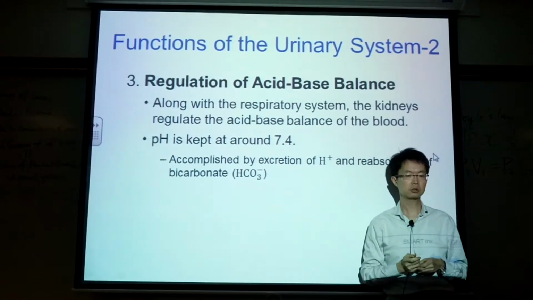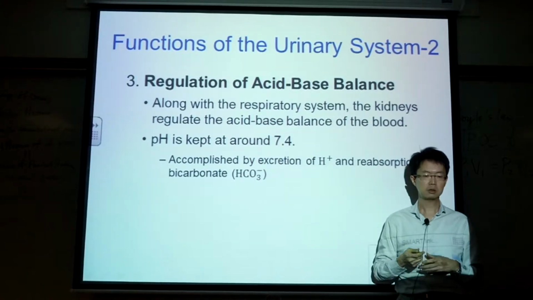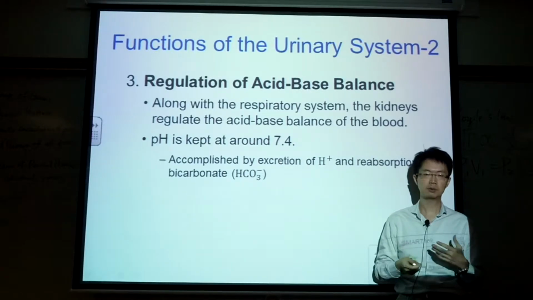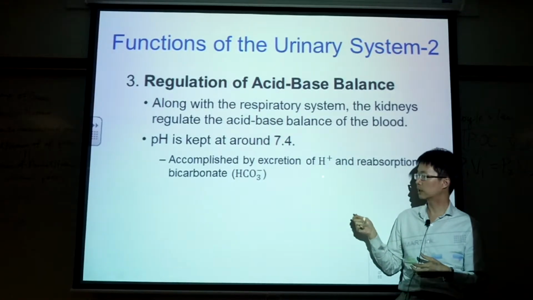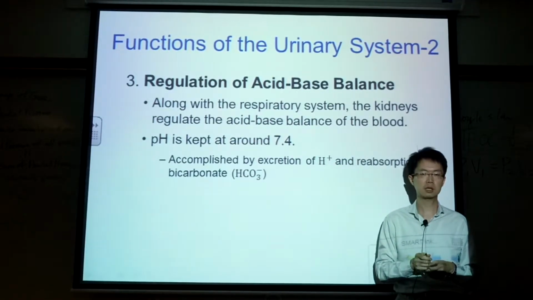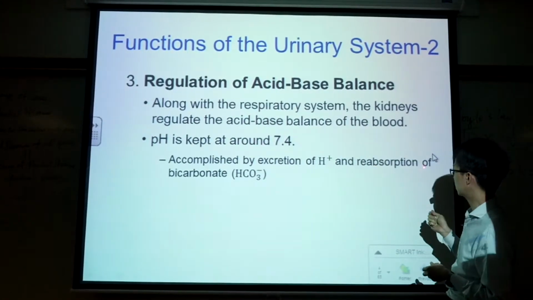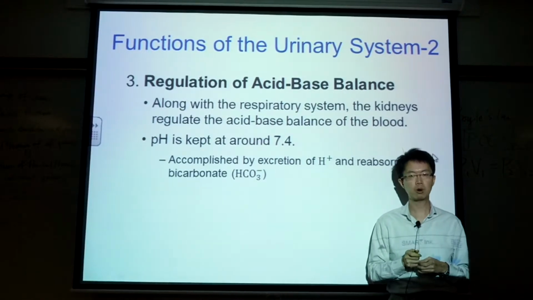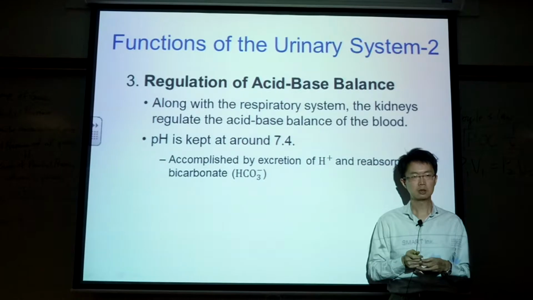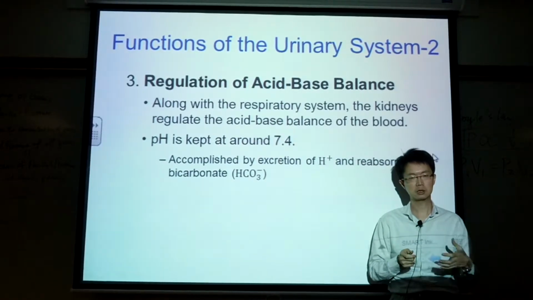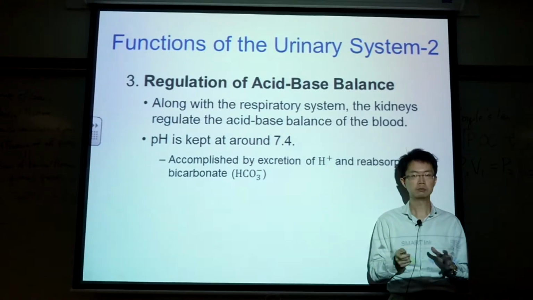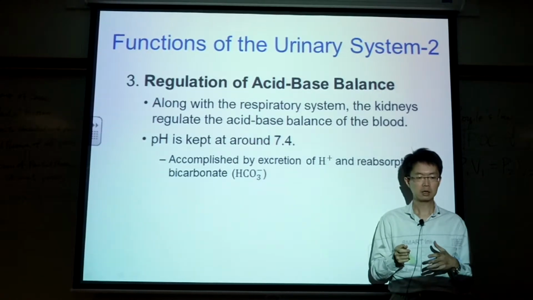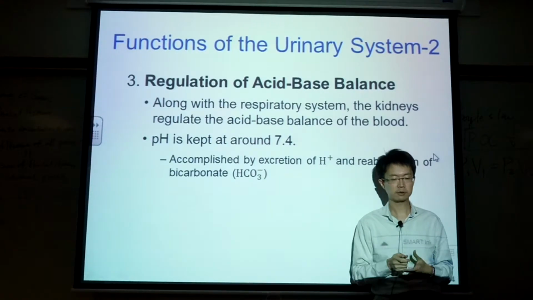The third function of the kidney is to regulate acid-base balance. It is important that our kidney helps the blood maintain a pH around 7.5. It can do this by excreting excess hydrogen ions. As we remember from the beginning of the semester, hydrogen ions contribute to the acidity of our body fluid. The kidney also reabsorbs bicarbonate ions. Bicarbonate ion is a very important molecule that helps to buffer the pH of the blood. Buffer means that it resists changes in the pH of the blood. At the end of today's lecture, we will talk about how bicarbonate ion counters the acidity or basicity changes of the blood.